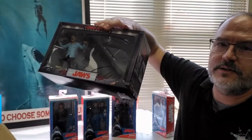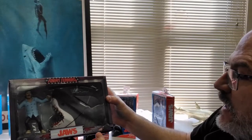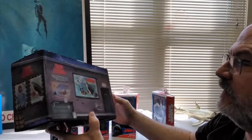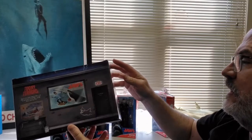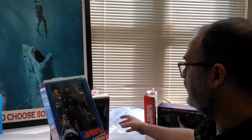I ordered a second Quint — it was a damaged box Quint, so that's perfectly acceptable. I'll have him out maybe in another video. And then we've got Toonie Terrors. It's Quint — it comes with a machete and what looks like a spear. I collect a lot of Jaws stuff and shark stuff, as you can tell. We've got some posters and things like that.